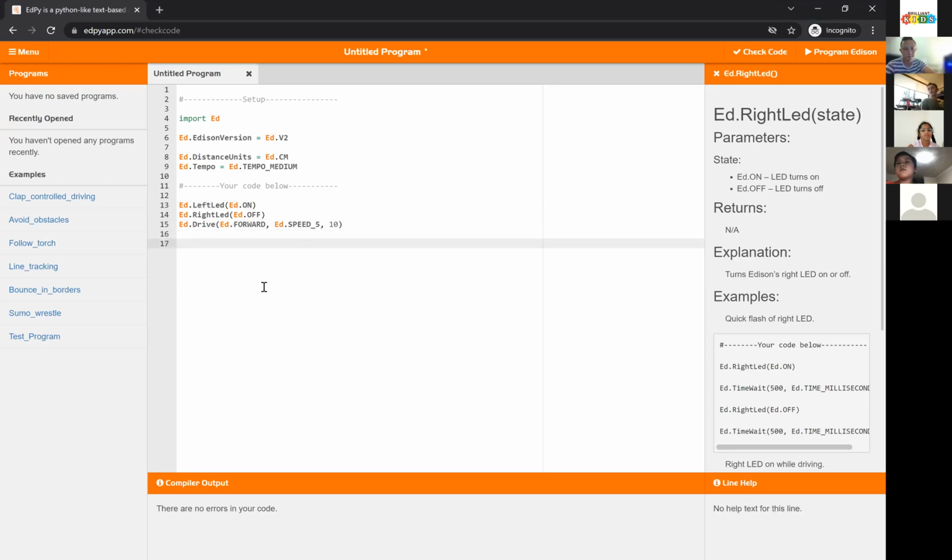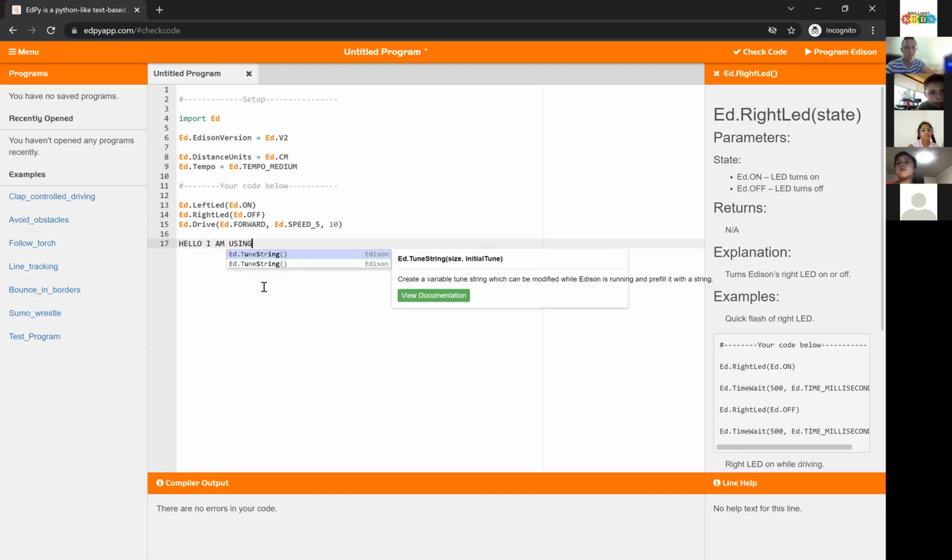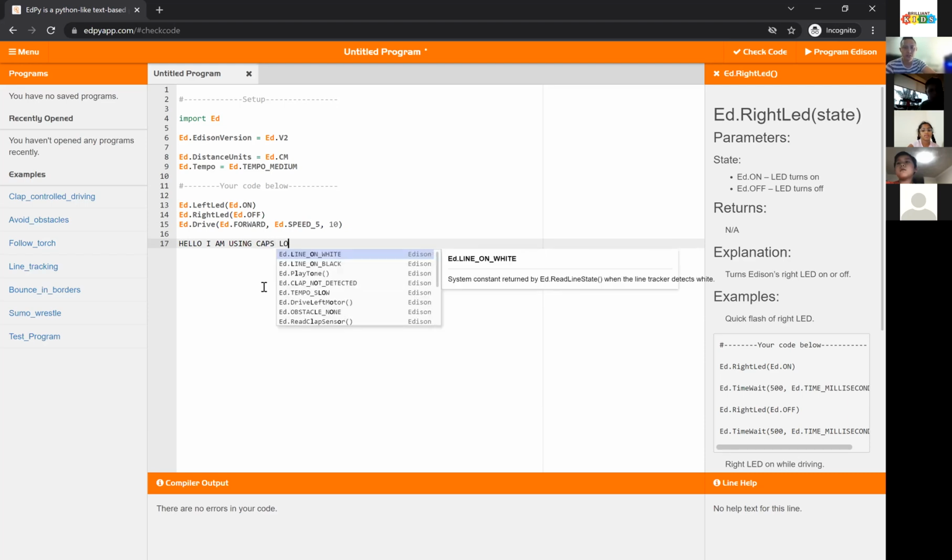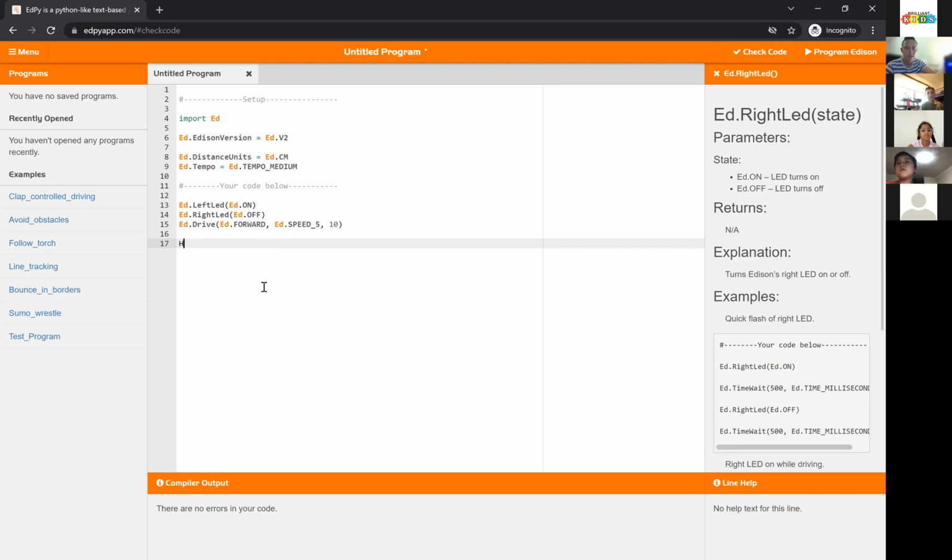I would rather do normal writing because it does get annoying. Yeah, it does. So if you caps lock, you pretty much type everything in capitals. Yeah, but I think just do shift to make everything capital. So you just have to be very careful about when to use capital and when not to.